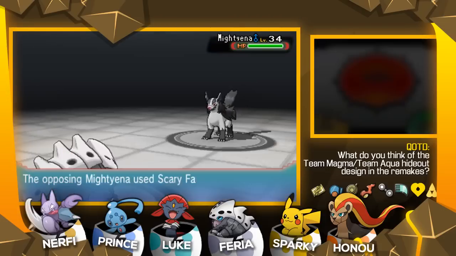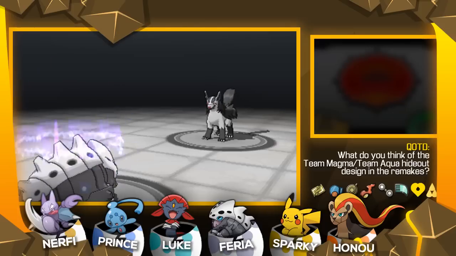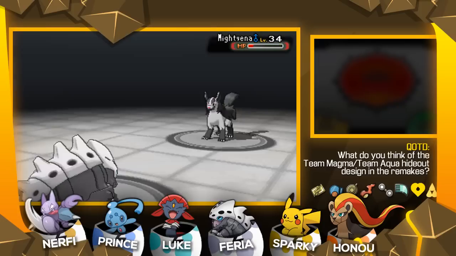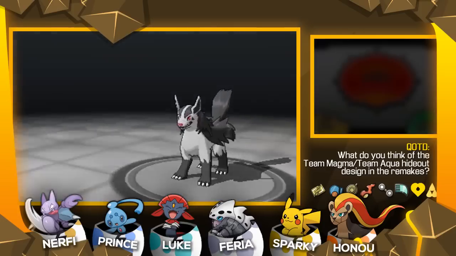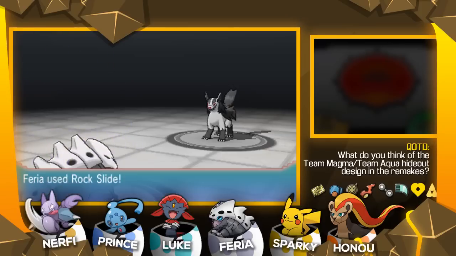We're gonna Iron Head this mighty. And this thing's only level 34, my lord. How underpowered, underleveled are these guys? I'm not really overleveled, to be honest. I was only level 38, 39 when we came into Aftermath Pyre. So everyone seems to be the same level here. It's getting quite annoying, you know?